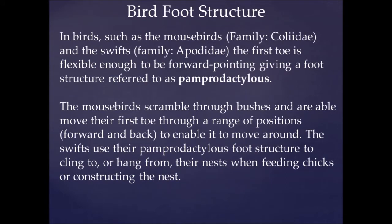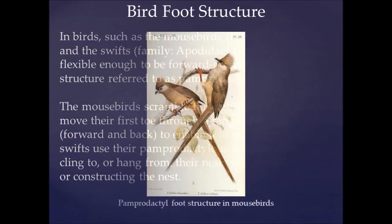In birds such as mouse birds, family Coliidae, and the swifts, Apodidae, the first toe is flexible enough to be forward-pointing, giving a foot structure referred to as pamprodactylus. The mouse birds scramble through bushes and are able to move their first toe through a range of positions, forward and back, to enable it to move around. The swifts use their pamprodactylus foot structure to cling to or hang from their nests or cliff faces when feeding chicks or constructing the nest.